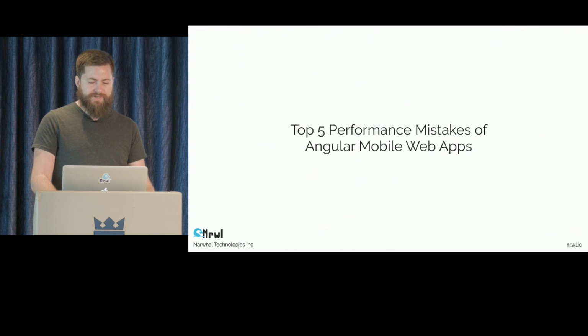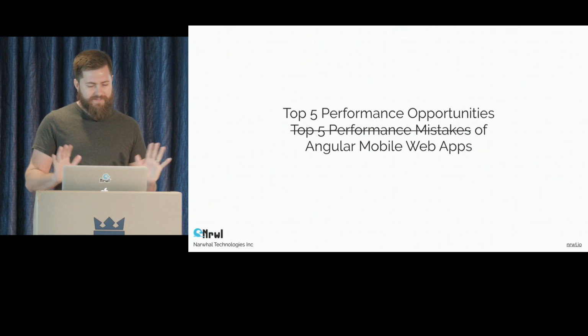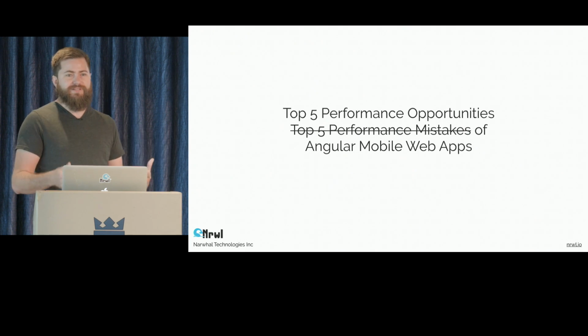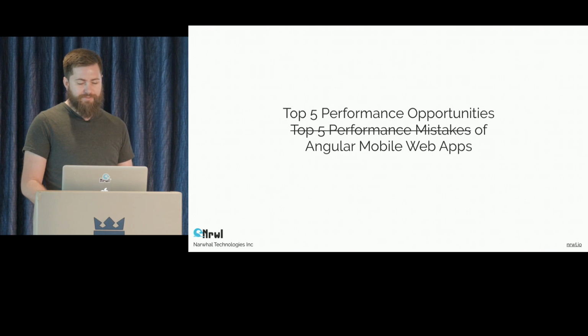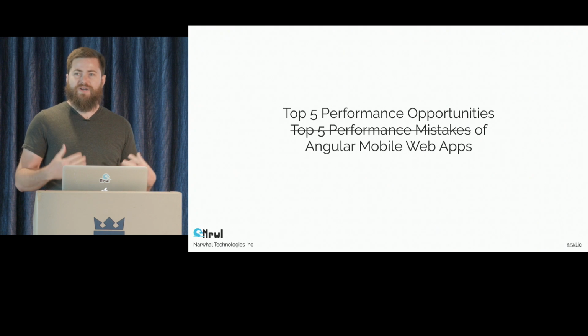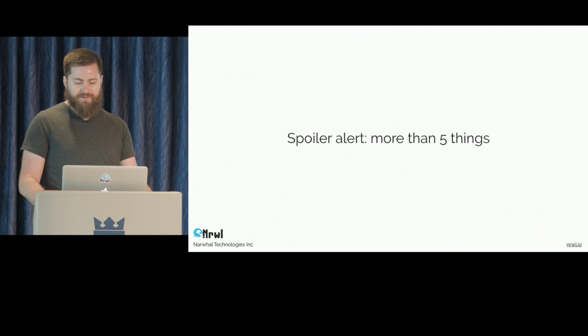I came up with the title when I was sick. Like, I had this really bad head cold, and I was driving to Tahoe with my crying kids, and there was like snow everywhere, and so it was a little bit negative. And so I want to make it a little bit more uplifting and talk about top 5 performance opportunities of Angular mobile web apps. Things you can do right more than things that are being done wrong.